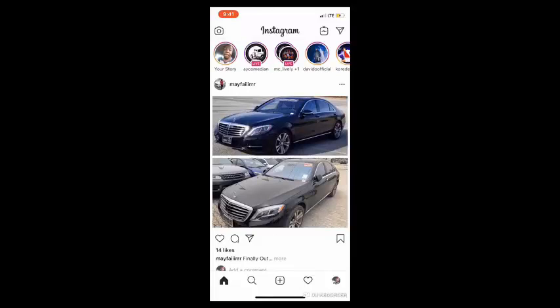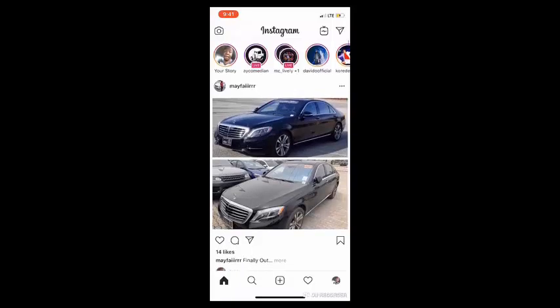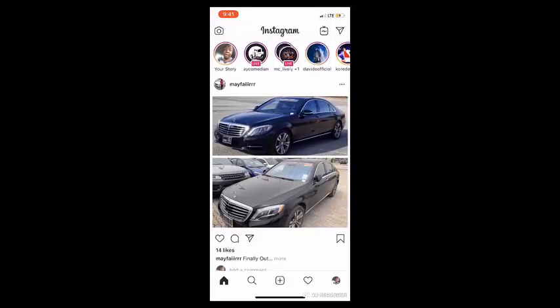First, make sure that your Instagram app is updated to the current version. If you're using an Android, you go to the app store and update it. If you're using an iOS, that is an Apple phone, you go to the App Store and update it. Once you're logged into your Instagram account, just click on the IGTV. You can see it here. This is the IGTV sign.